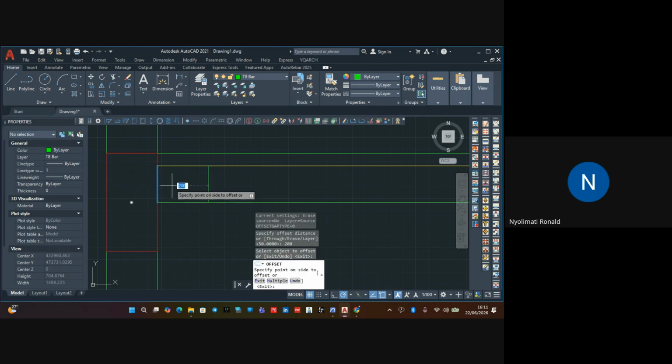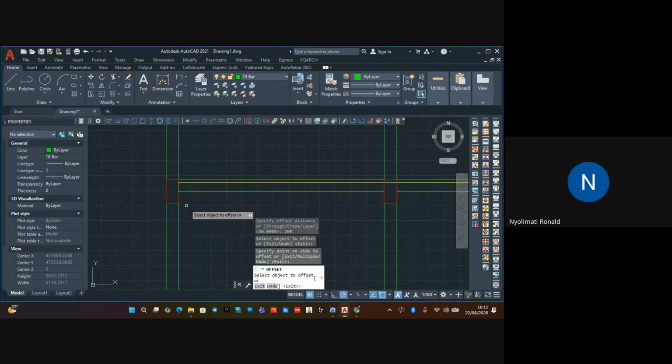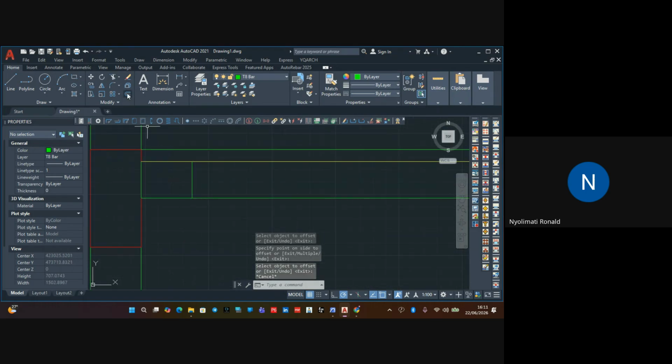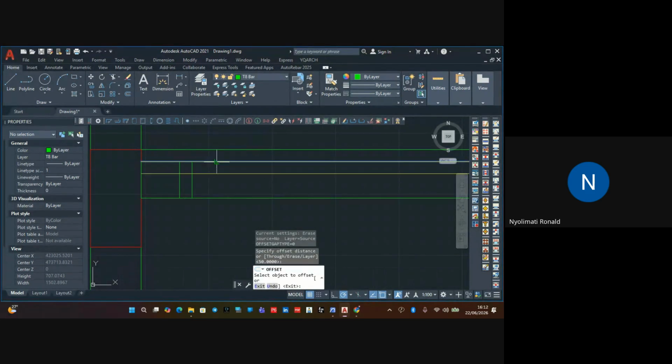That one of 50 is for the topping. You can also offset 50, then you can go the other side, 50. Then also up, you can offset 50. So if you cut here, you cut here. And to be remaining, down here, what are we remaining with? It depends on the size of the Maxpan that I like to use.